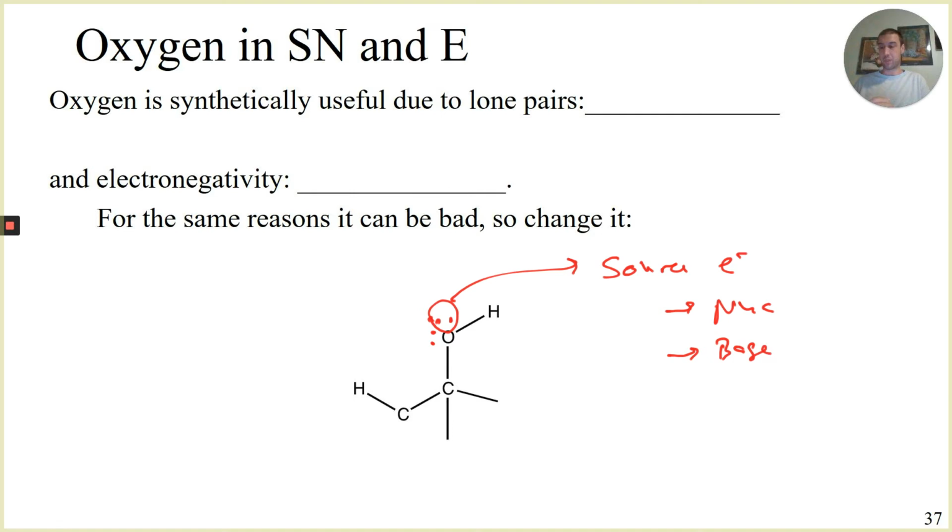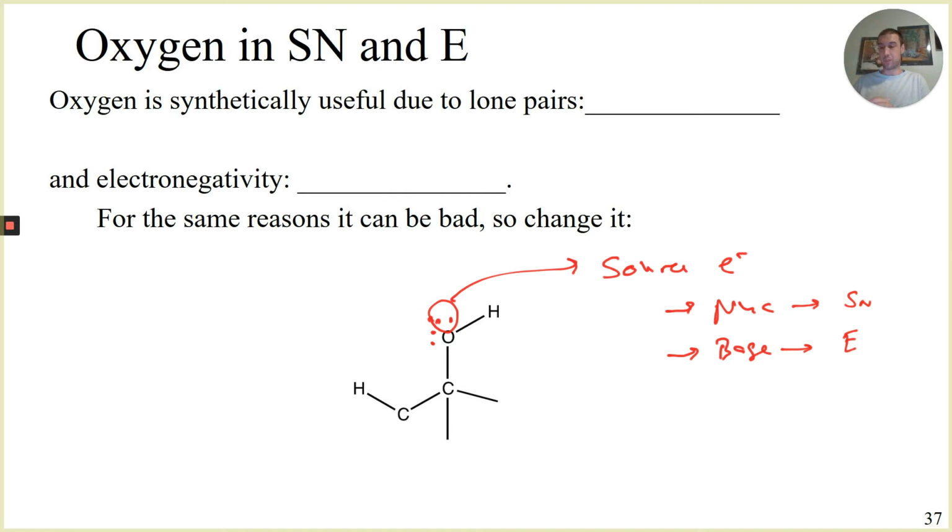Okay, so that's really cool. Due to those lone pairs, I now have an idea of the potential reactivity. If it was a nucleophile, this could push substitution reactions. If it was acting as a base, it could push elimination reactions. So putting an oxygen in a structure, or finding an oxygen in a structure, could be really synthetically useful for allowing me to build things outwards.